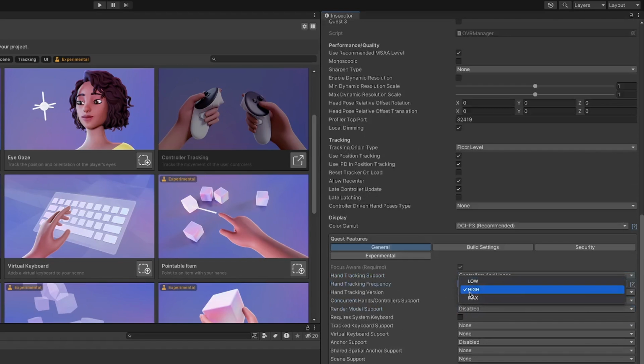The next thing you have to set is the frequency. Set it to high or max, it doesn't matter. Once you select high, it will automatically take max. Same for the controller type, it's set to version 2 by default. Even if you set it to version 1, it will automatically be overridden by version 2. And everything else, leave as it is.